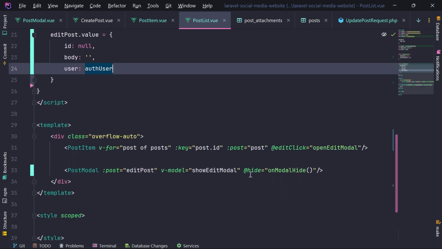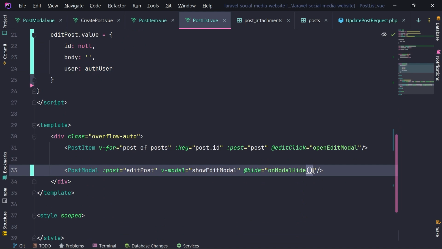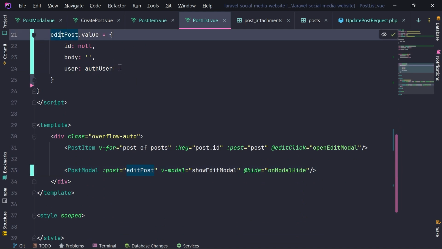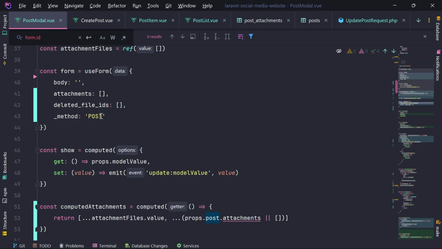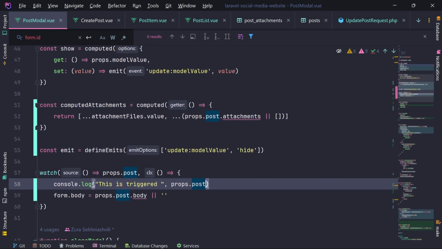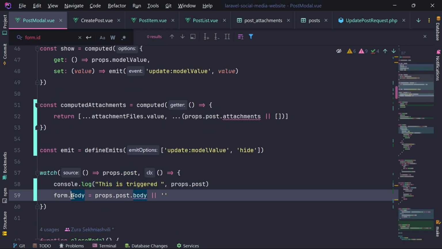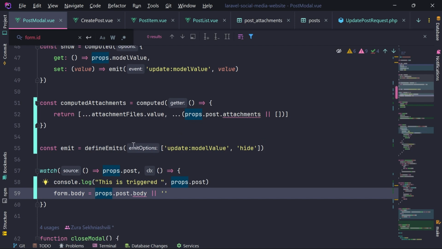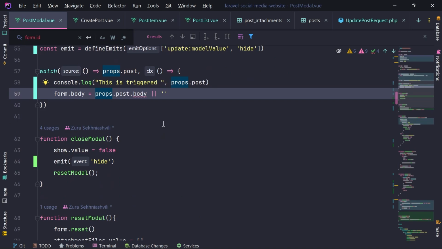So we're listening to when the modal is closed, and we are resetting the post, which is passed into the post modal here, and we're assigning body. We're also using post modal attachments if that's available. Yeah, I think we are doing everything correctly.